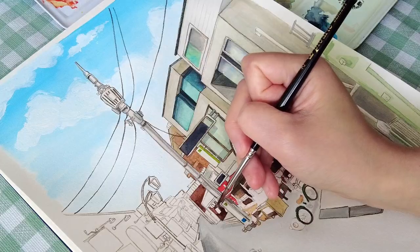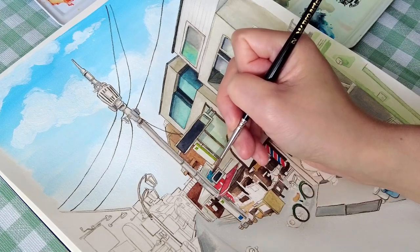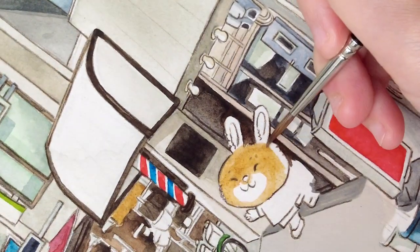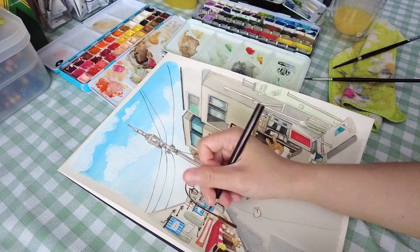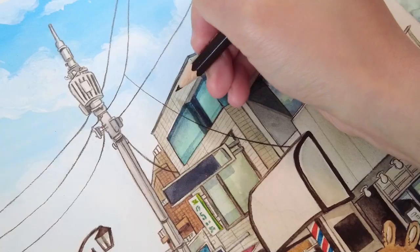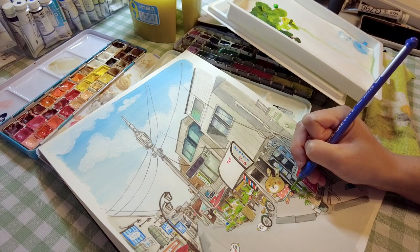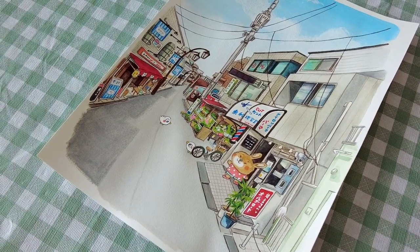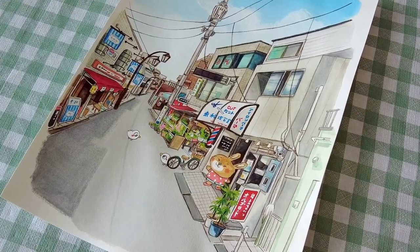I'm not aiming for realism because I want to convey how the environment felt to me through my unique way of drawing. At the same time, I feel there is some leeway here because this is just personal work and I know when I have room to loosen up or have imperfections. Maybe my feeling about perspective in my art is: it's okay to be inaccurate as long as it doesn't detract from the intent of the piece — would it be a distraction instead of enhancing the overall image? Of course, there are times where you'd want to experiment with perspective to create distortion effects too, so it's just a matter of knowing which approach to take for your particular piece.